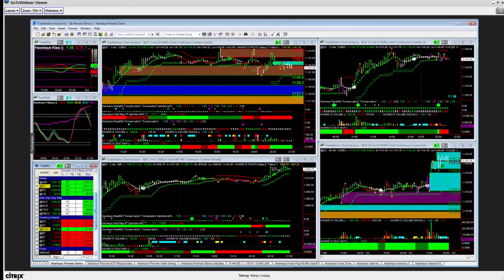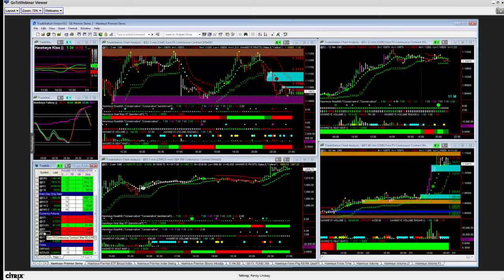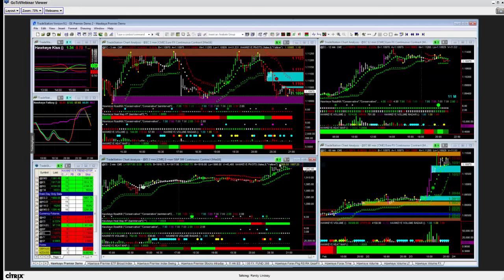Even if you're looking at the futures contracts, say the euro futures contract, then you've got the euro futures contract as well. Very nice range-bound trading right there. Look at that. Let me make sure that that's linked.